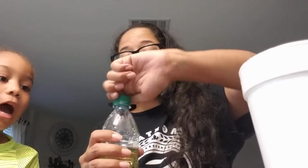Four's right here. Four says close, cap, and shake well. So I'm going to close the cap really tight and shake it. You got to scoot over so you can let everyone see you shake.